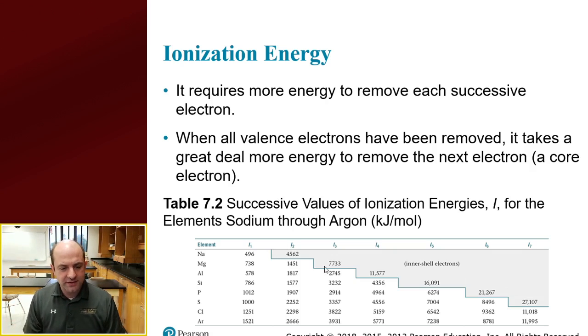When you look at this table, you'll notice this stair step, there is a giant gap. So to remove one electron from sodium, not too bad, about 500. To remove a second, 4,500. That's a giant jump. Okay, magnesium, 700, 1,400. Okay, there's an increase, but not too bad. Then suddenly, almost 8,000. Then same thing for aluminum, 500, 1,800, 2,700. Okay, same ballpark. Suddenly 11,000. Why is there this big jump? So I actually want you to pause the video here for a minute and think to yourself, why would there be a big jump after 1 electron for sodium, after 2 electrons for magnesium, after 3 for aluminum, and so on? What's happening there?